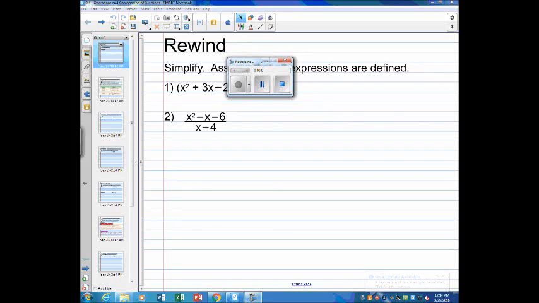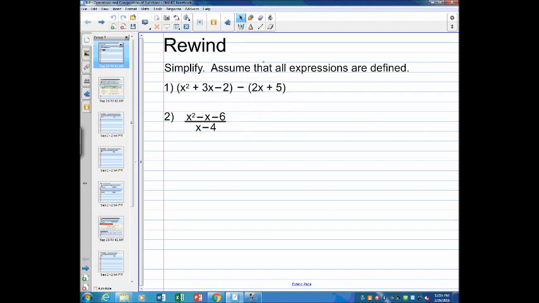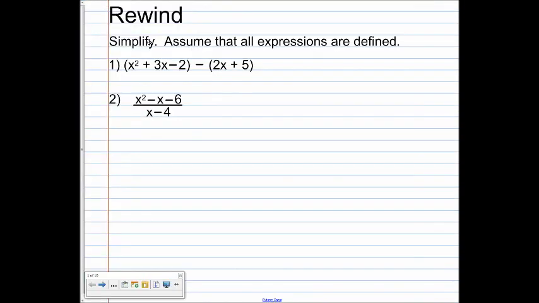All right, so today we're going to talk about function operations. Now, you guys in the rewind had a chance to work with two operations. What operations did you work with? Subtraction and addition. Very good. So we're going to show you how your skills with polynomials, right? These are polynomials here. Those skills that you learned at the end of the first semester are going to come back into play today. All right?